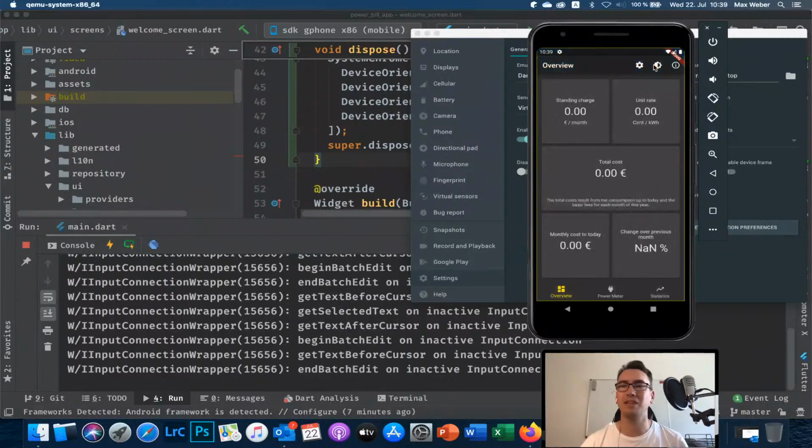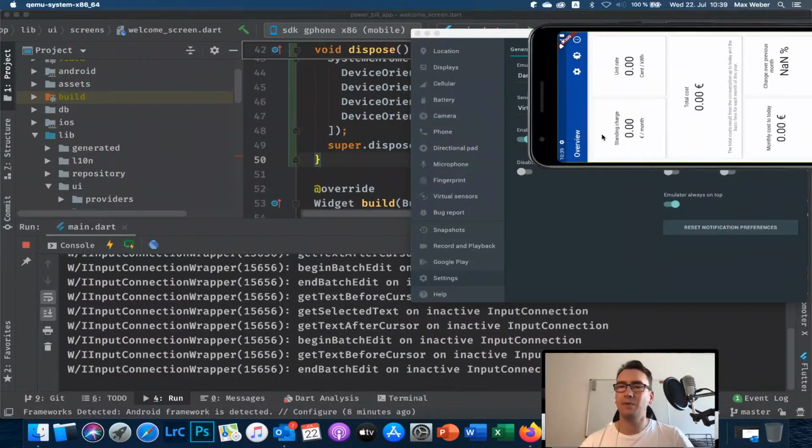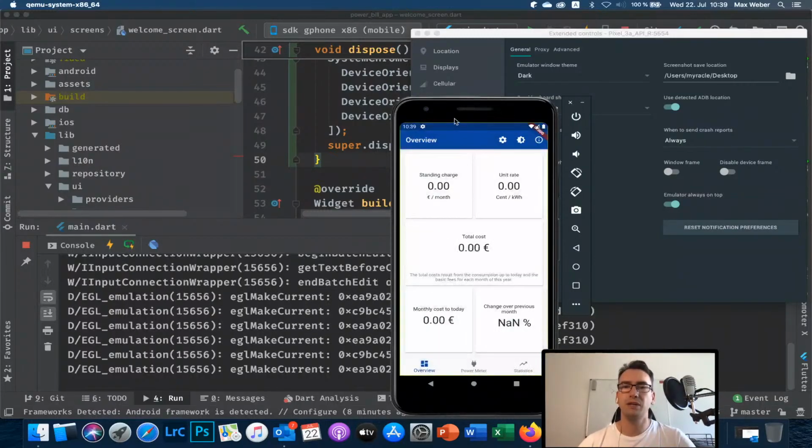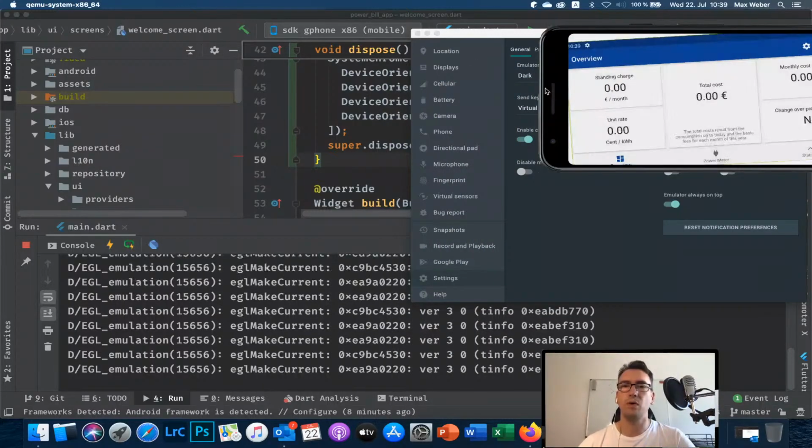So you see, there are a lot of problems with the app. But it has a dark mode and a light mode already. And what we wanted to check is the auto rotation. And as you can see, the auto rotation is enabled again. So only on the welcome screen, we lose the possibility to auto rotate.